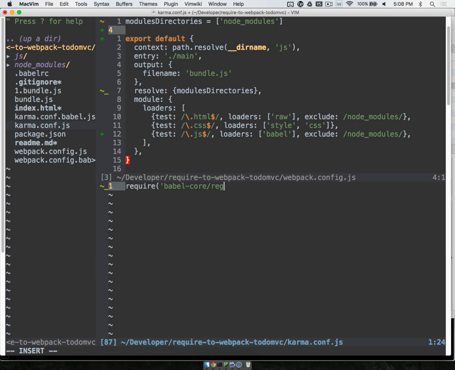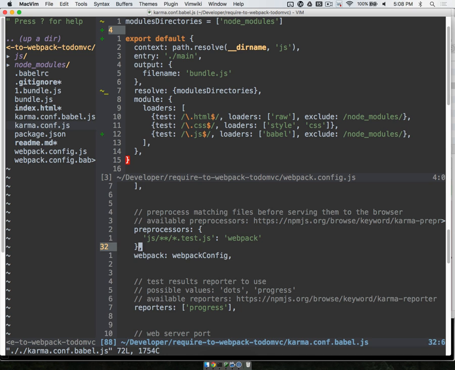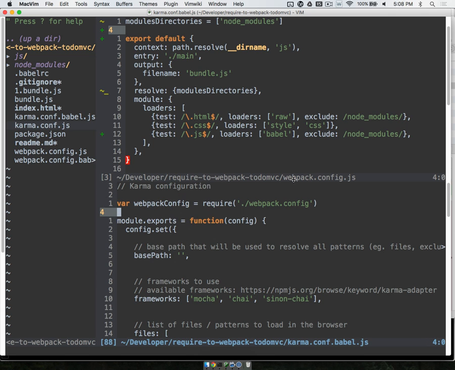So it's Babel core register, and then we can just say module.exports equals require karma conf Babel. From here on out, all other files required can be in ES6, and they'll be transpiled by Babel.